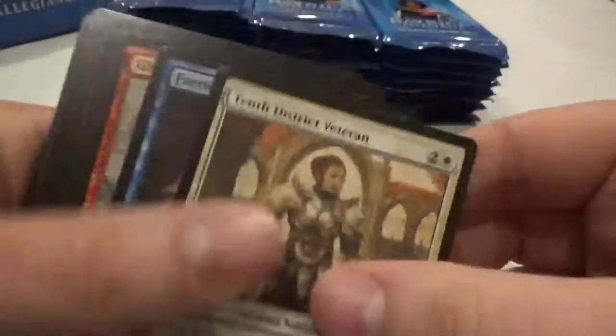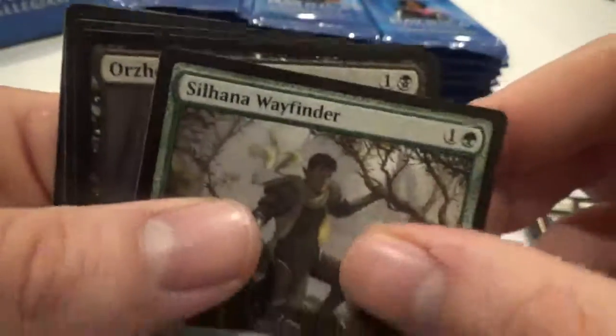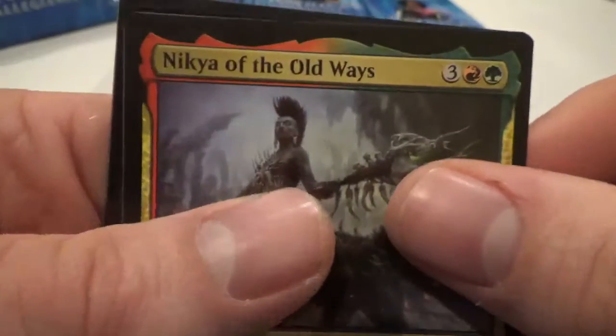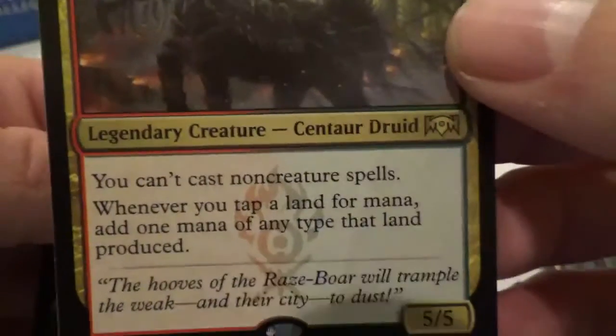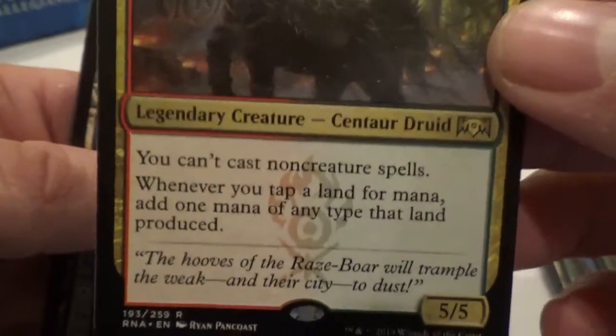Alright, pack number 3. We'll go a little bit more quickly through all of our commons. We've got a Rhythm of the Wild. That's actually a Gruul card. Rhythm made me think it would be Rakdos. Solana Wayfinder. Orzhov Enforcer. And a Nikya of the Old Ways. Another legendary creature. Centaur Druid. You cannot cast non-creature spells. Whenever you tap a land for mana, add 1 mana of any type that land produced. So you get a little bit of Gruul ramping.